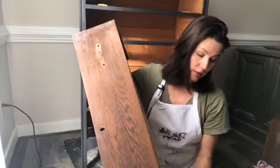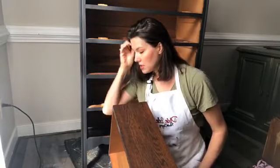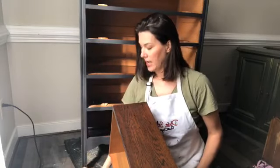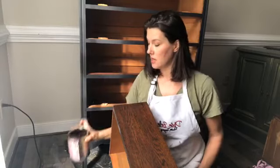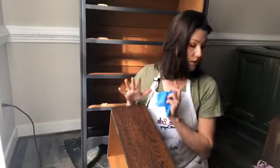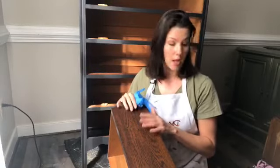I use it on almost every project, but I wanna show you how little you use and how you apply it, or how I apply it anyways. So today's project is gonna be the Espresso gel stain. I have a tiny bit left in my old formula can, okay? This is almost empty. I'm gonna use it because it's like liquid gold. You don't wanna waste it. And I'm gonna show you how I apply mine.